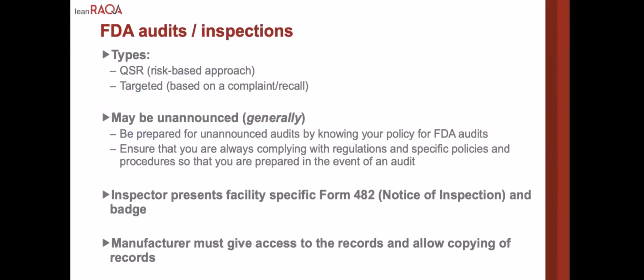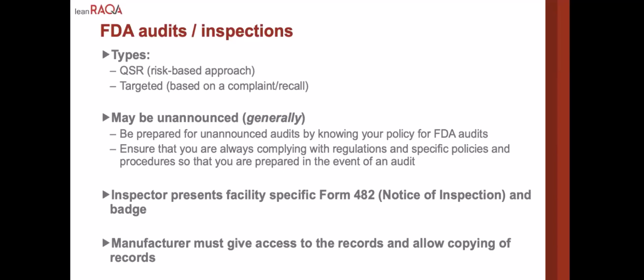There are several types of FDA audits and inspections. The first is a risk-based approach, and then there's targeted. The targeted will be, the term is also called for cause, and this could be some complaints that FDA received from the field or recalls. It may be unannounced, they generally are, or they're announced with limited advance notice. And so you have to be ready at all times for them to walk in the door, because they can, and I've been in many companies where they did.